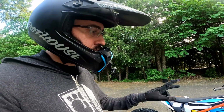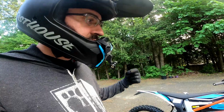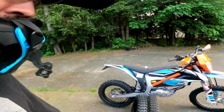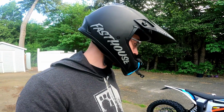If you want to put a kit on the bike, it means you can take rides basically between trailheads. Finish one trail, drive down the street, maybe on the highway, to the next trail, and then go ride around on the trail. And you don't have to worry about whether or not your bike is legal for street use. This bike right now is not legal for street use. I do not have a lighting kit on it. I have no interest in competing with cars on the roadway. I will only be riding this thing off-road. Let's go for a ride in the woods.